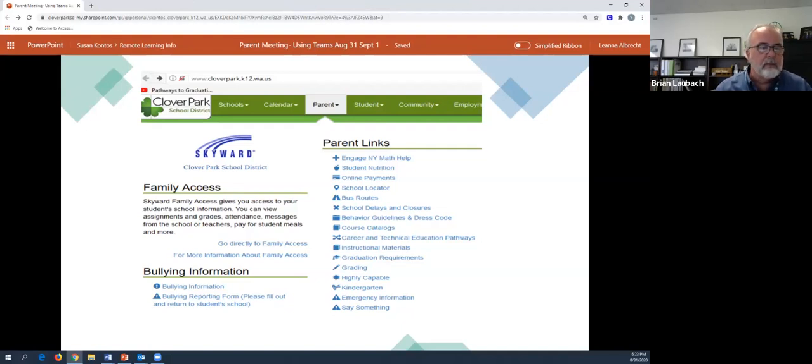The student can use the same Skyward app with their login information and go directly to their classes and find out the same information you're finding out through Family Access. But keep them separate codes. It's important to do that. Holly and I both have, she's done with children in the district as of last year. I still have a daughter in school, so my wife has the Family Access and my daughter has the Skyward access, and it's the way we can all keep tabs on each other. So it's important to keep them separate.